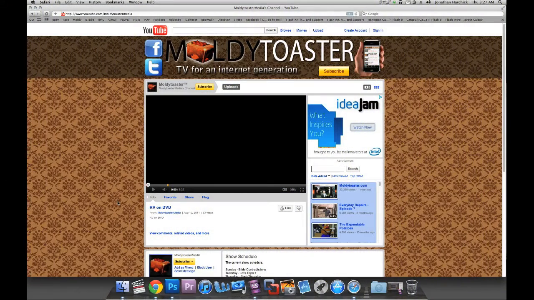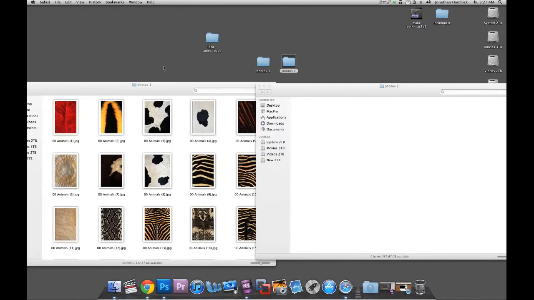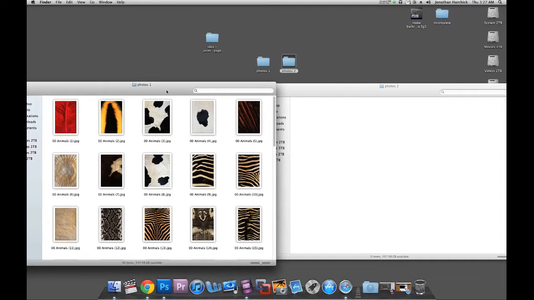Okay, tonight I'm going to give you an introduction to Photoshop Actions. Photoshop Actions let you edit a bunch of photos at once, doing a repetitive motion just to save you some time. So, in this folder on the left, there's 50 photos in it, and I'm going to save them and edit them while I save them.